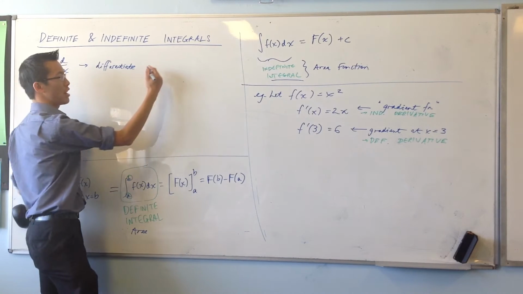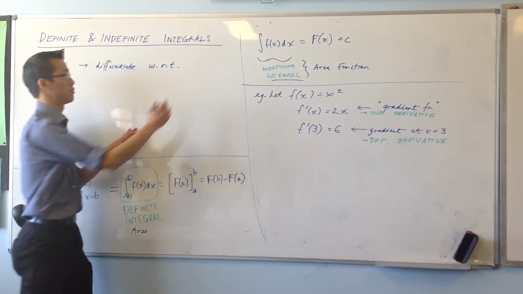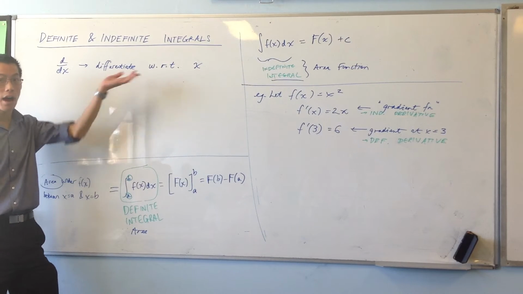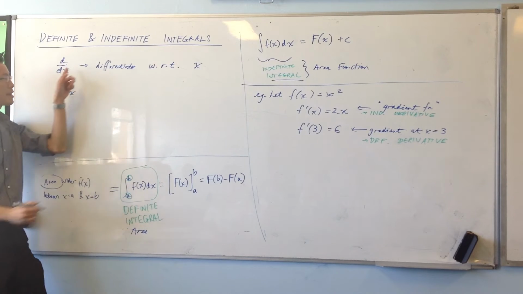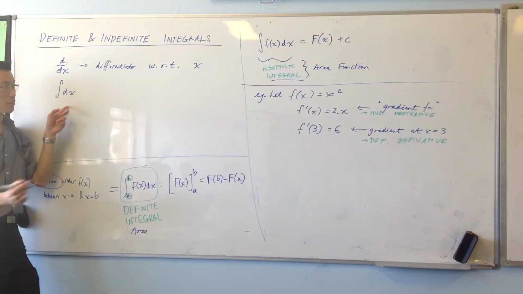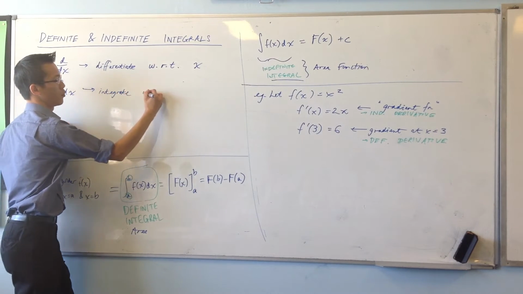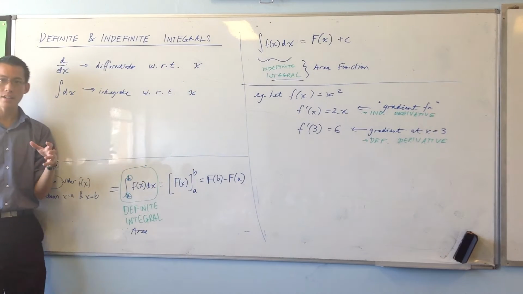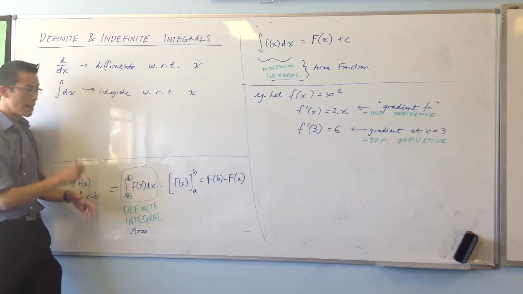So it means differentiate with respect to a particular variable, and you pick it out, okay? And you can differentiate with respect to other variables too, right? So therefore, just like this was a differential operator, this is what we call the integral operator, right? So it means integrate with respect to x, okay? So I'm trying to develop this idea that these are inverse operators of each other, okay? Now let me prove it to you.